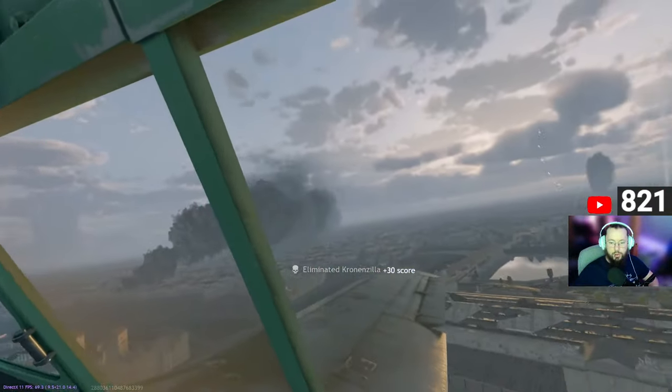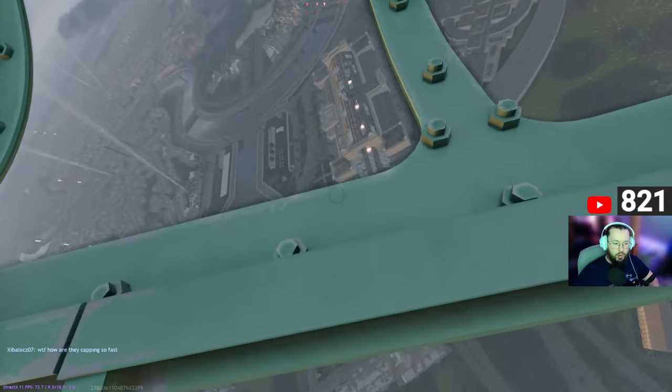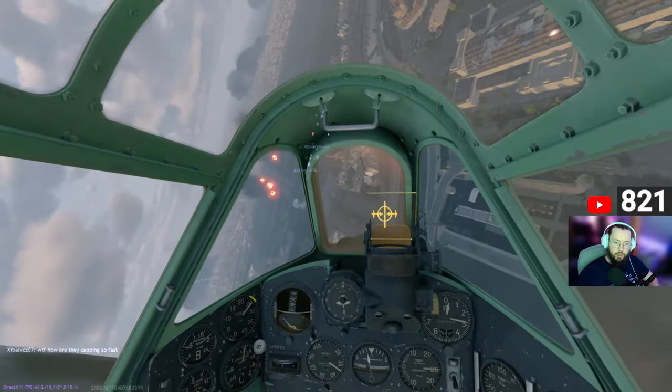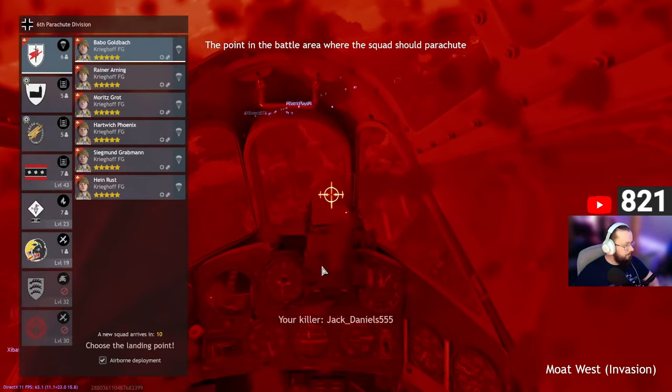One. Cool. How are they capping so fast? Probably, actually, no, I didn't see any paratroopers. We could actually try and help on the ground maybe a little bit.